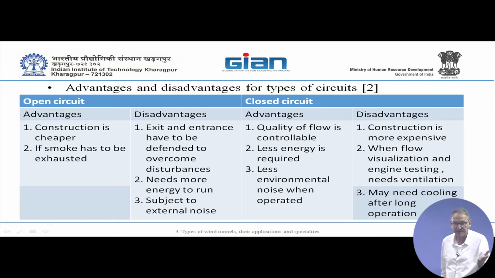And for the open loop, as I said, try to exhaust the air outside. So the fan will also be located outside because it's always suction. And also the fog and smoke, whatever you do, will just go straight out. Just be careful who is standing there outside. The guys who are smoking outside or whatever, they won't be scared. One of my guys lost his specs when we ran at full speed, and he was going next to it. So that's it.